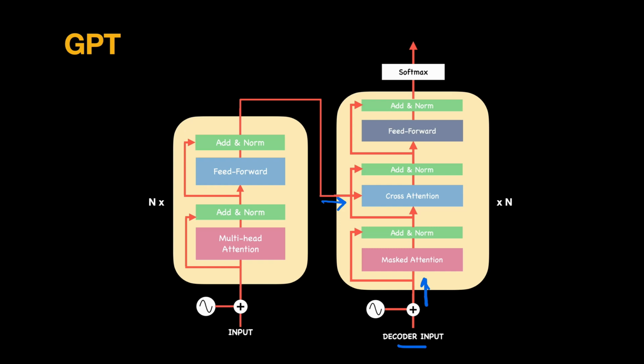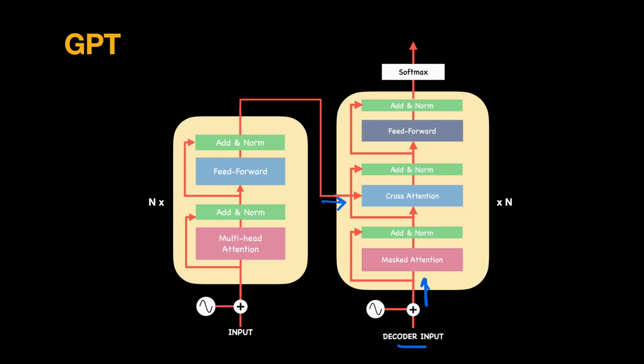The encoder's output helps decoder to understand the user's query, while the decoder's input helps it to understand what has been generated so far. Now this setup makes perfect sense for tasks like language translations, where you need to constantly refer back to the source sentence while generating the translated version. In language translation, you always want to know what was the user's input and what has been generated so far. Based on this, you can figure out what you need to generate next.